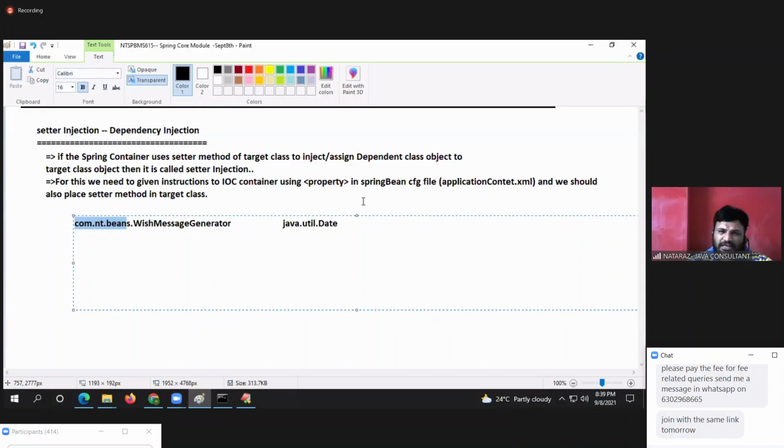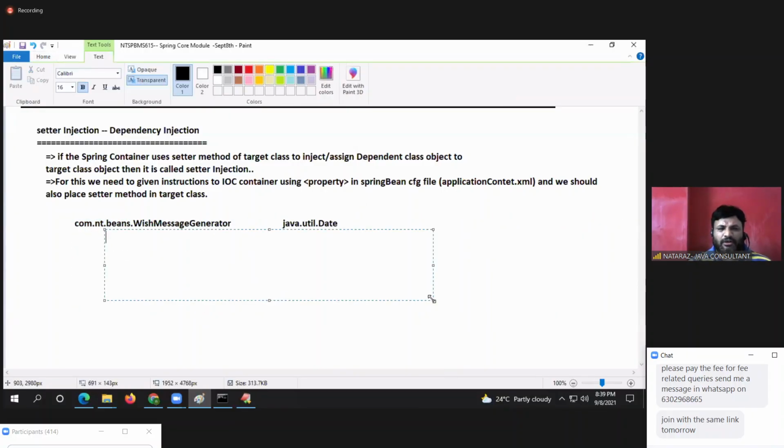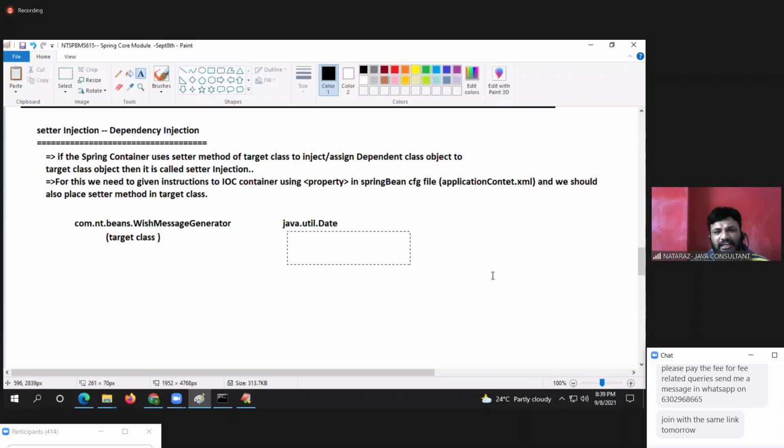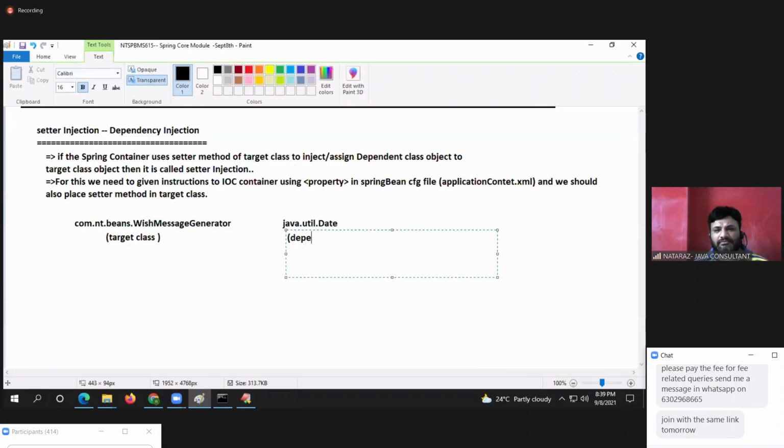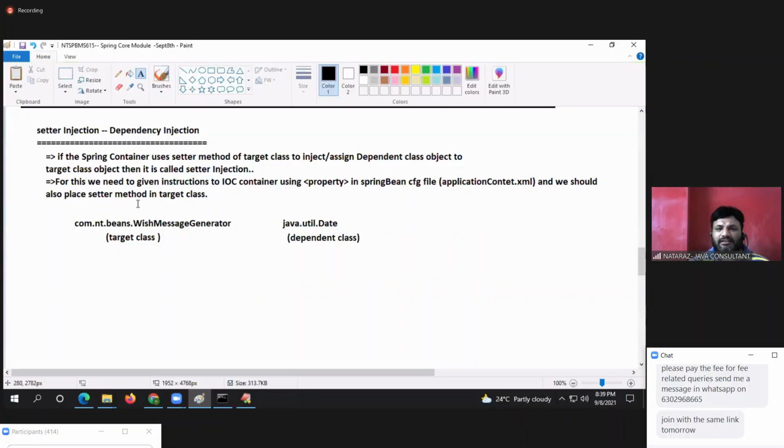Are you understanding my statement, guys? Okay, what is the target class? What is the dependent class? Sir, why does the wish message generator need date? The wish message generator needs a Date class object so that it will get the system date. From the system date, it can get the current hour of the day.